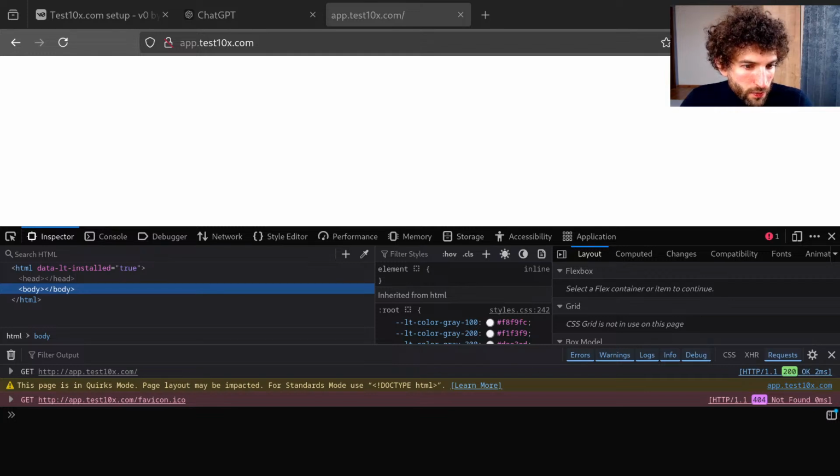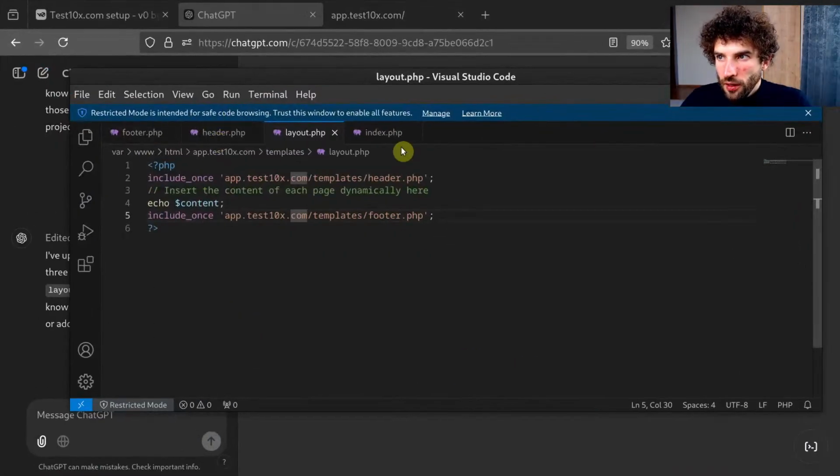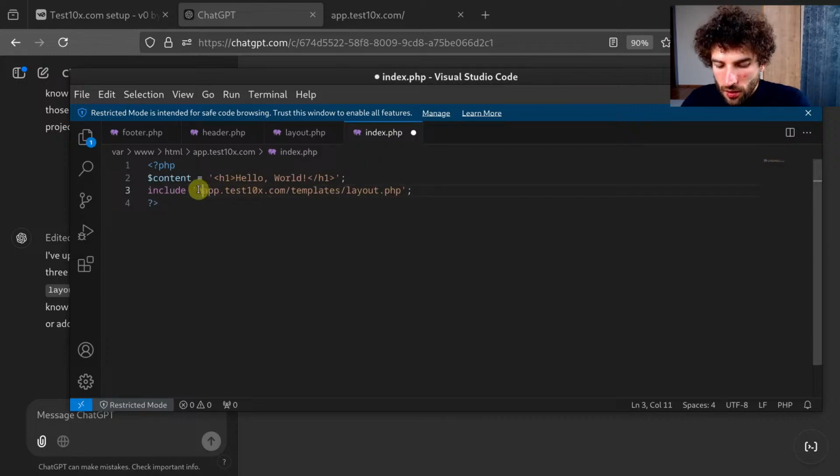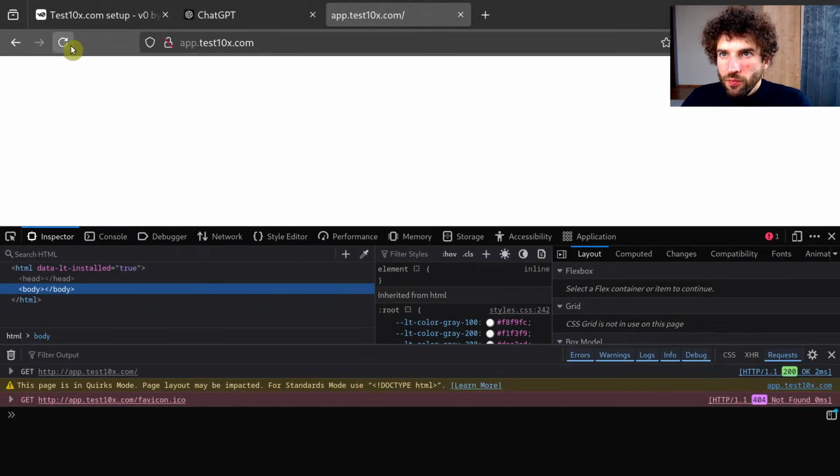Include. Could I try putting, I don't like putting these in because when I change to HTTPS it can be a hassle.